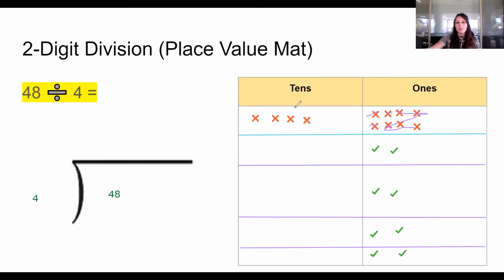Now let's represent these 4 tens in the 4 different columns. So I'm going to take my check mark, and we're going to put 1 in each of these boxes because there's 4 here. 1, 2, 3, 4. So we can put each one in their own column instead. So I'm going to cross off the top here.